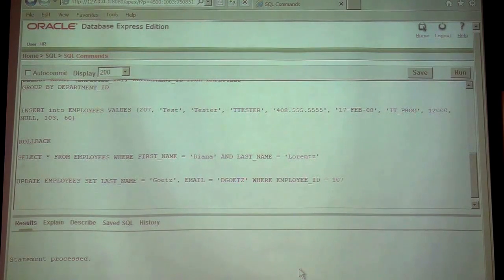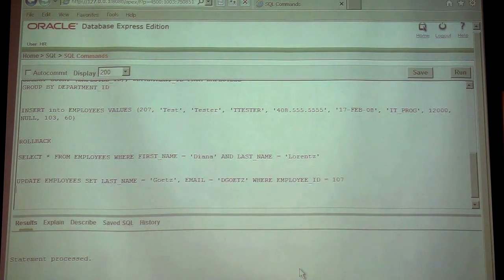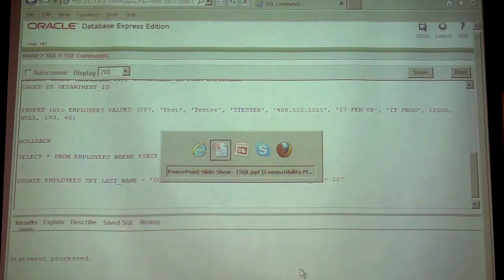So you have to make sure first that D. Götz does not exist before executing this one. And if it exists, we have to modify it somehow, and then make sure that Dana accepts that. Maybe we say dgotz1 or dgotz2 or something like that, or dgotz with date of birth or whatever. So it's not a bulletproof statement. We have to think about that too. About the last name, that's okay, but the email address, we have to make sure that it's unique too. Again, please don't execute that, because otherwise I will be doomed to fix the databases.